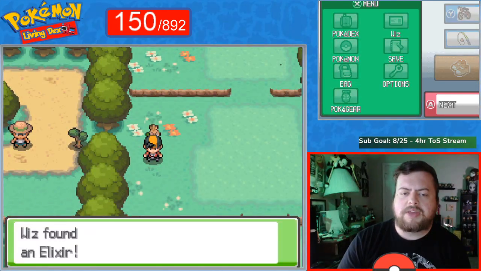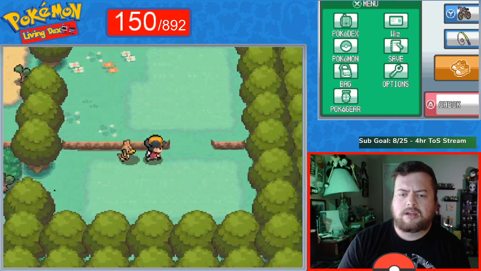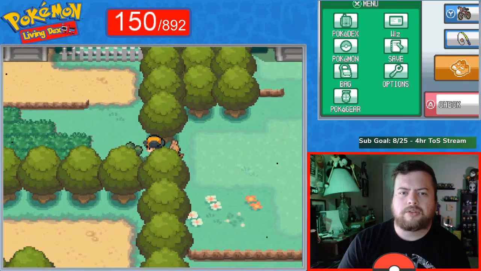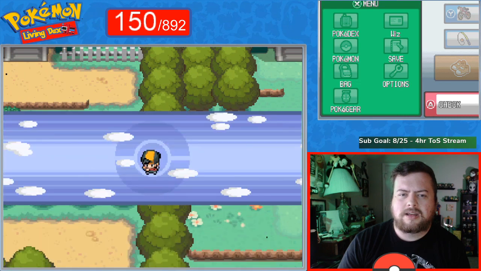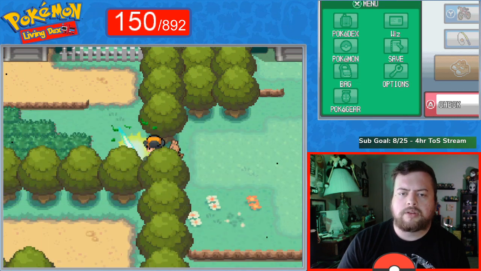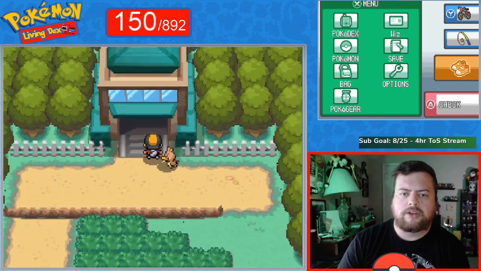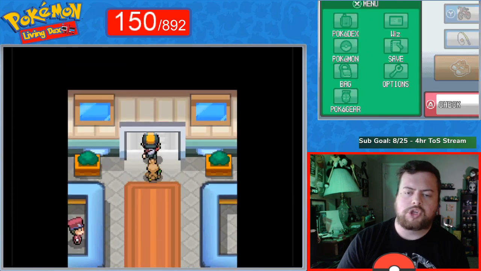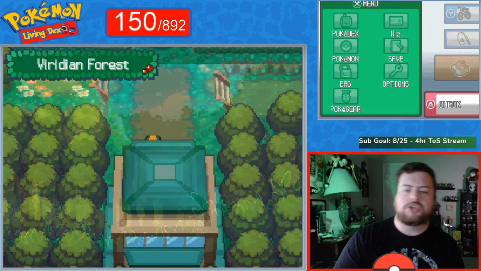Wiz found an elixir. I think this takes me actually straight down to Pallet, which I'd like to stop in Viridian. I would rather stop in Viridian City first. Or is this... No, this is Viridian Forest. Yeah, this takes me into Viridian Forest, which is not where we want to be. I just want to verify. I'm pretty sure. Yeah, which is not where we want to be.